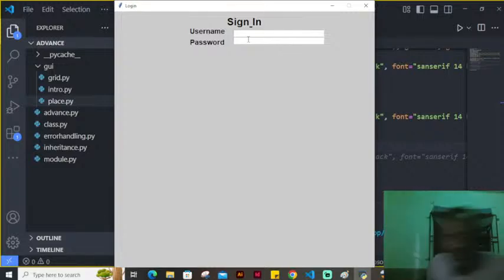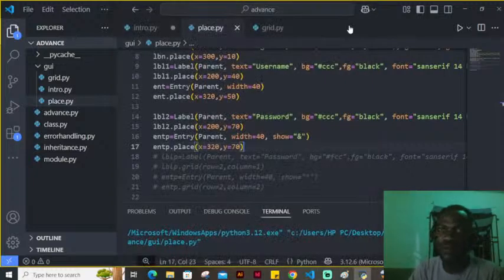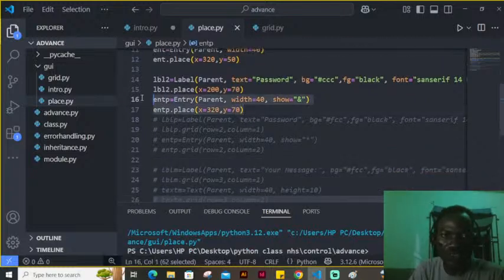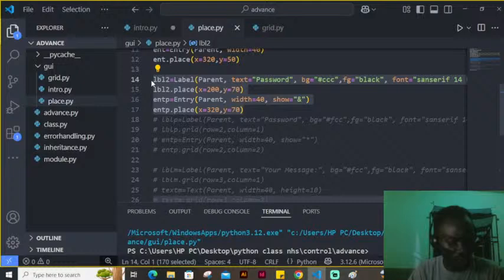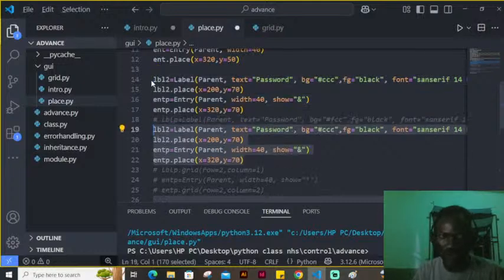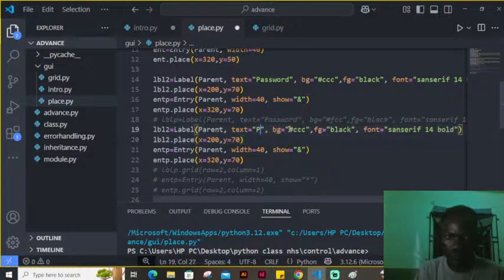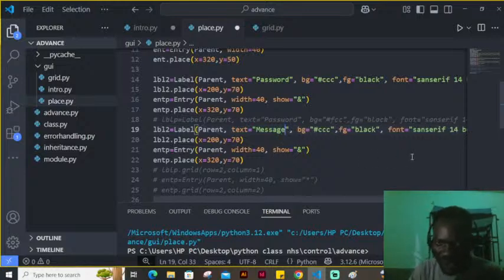All right. So this is for password. You know it's an asterisk, and I pass there, not asterisk. Then the next thing I'm going to pass here again, let's bring in that text widget. So I'm going to bring this one down. So this will be message.